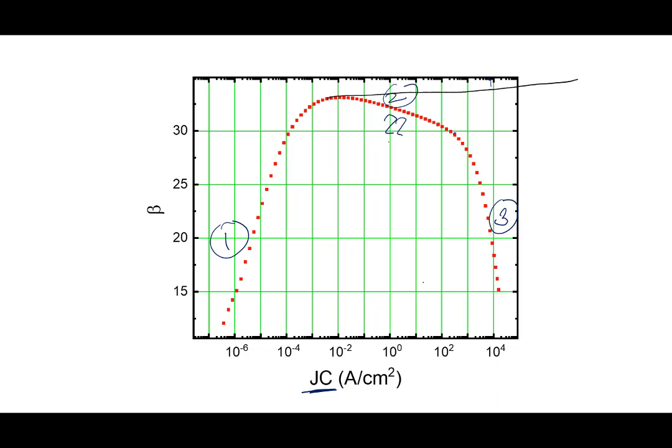So what is the reason for this fall? First order, what is happening is, if you look at here, n plus... going into the details of this is because it will help you understand the kind of things that occur in devices. So when you're looking at n plus p and n, note that there's a depletion region here and there's a depletion region here.